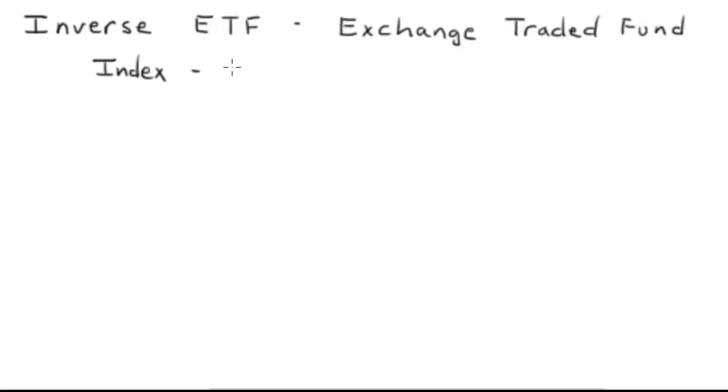Problem is those all trade once a day after market close at 4 o'clock. The Exchange Traded Fund can trade at any time during the day, buy, sell as much as you wanted to. And when you have that kind of trading capacity, you create liquidity. And with the liquidity, Wall Street realized that they can actually go inverse on these ETFs.